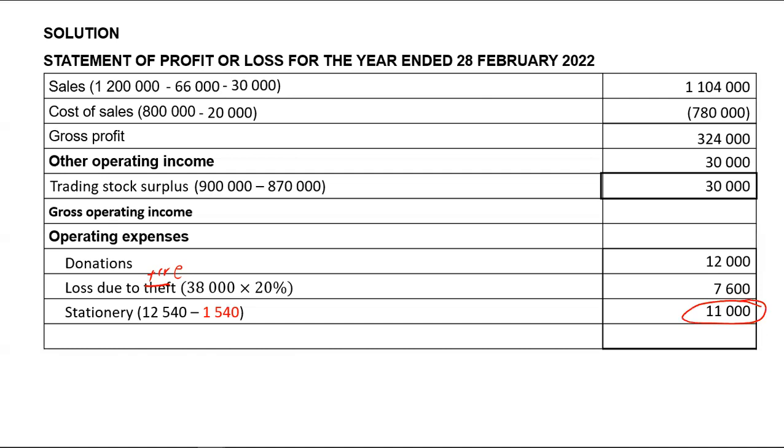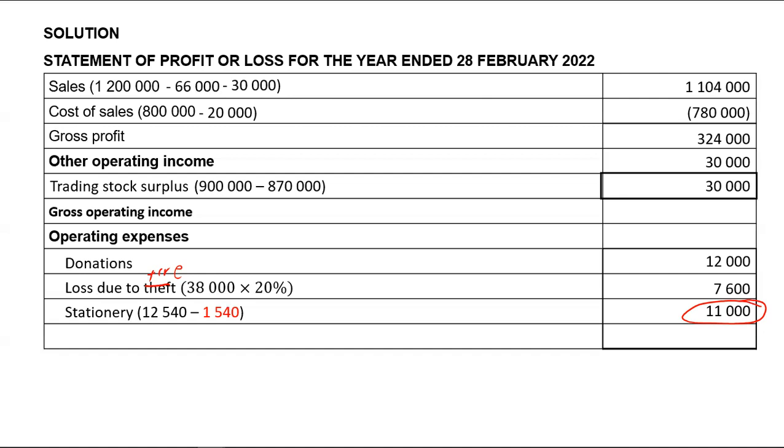They gave it to you. An actual expense, when it comes to stationery and packing material, will be what has been used, and it was given to you. So to determine this expense, which is what has been used, you minus from your trial balance amount what has not yet been used, which was 1,540. See, I'm even putting it on video, and I hope this time it will change. I will not see miracles where people put in what has been used and they minus it from the stationery to determine the stationery expense. Even if it confuses you, you should stick to the fact that an expense when it comes to stationery is what has been used. And what has been used, you just put as an expense in the final column. Done.